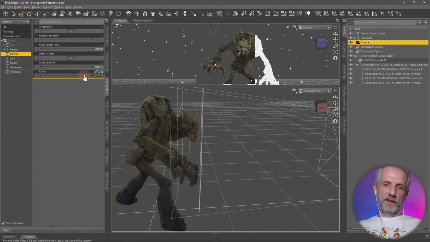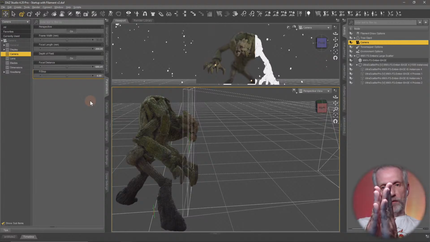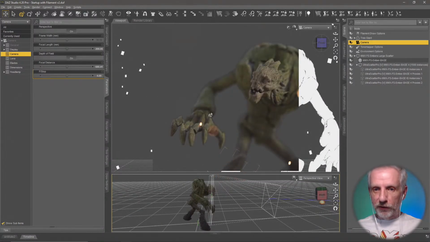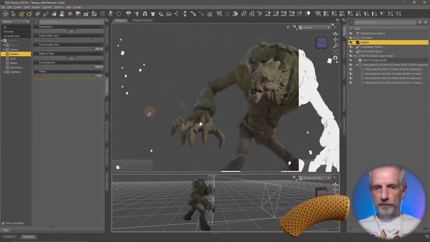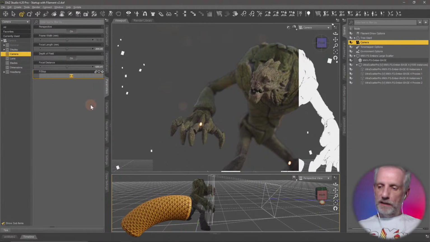Let's see that again. This is the default, this is the gap here, and if I put this to something even smaller like 4, then I can see that this gap that is now rendered in focus is getting even shallower here. And as a result, the particles are also getting more blurred out, and you can barely see them now. So 4 is probably not the right value here. Yeah, they've almost disappeared now. So maybe 8 or 11. Yeah, now you can see them creeping in here. Does that make sense so far?